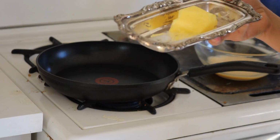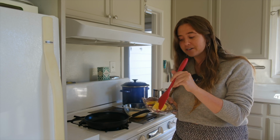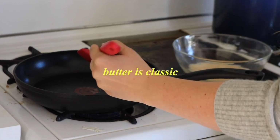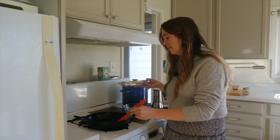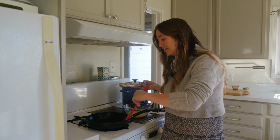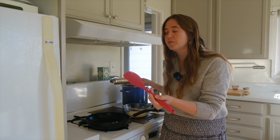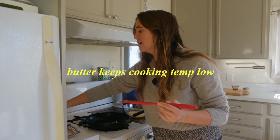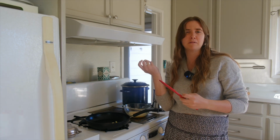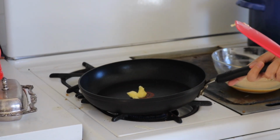Also, what fat you use in your eggs is kind of open for interpretation, but butter is a classic. It's going to get some of that yummy, rich flavor in there. It also has a really low smoke point, so you're just never going to be able to get it that hot, which will help keep your cooking temperature low throughout, which is something you just want for eggs. That's how you're going to get that hard, tough egg that a lot of people tend to be turned off by. We're just going to let this cook down a little bit.